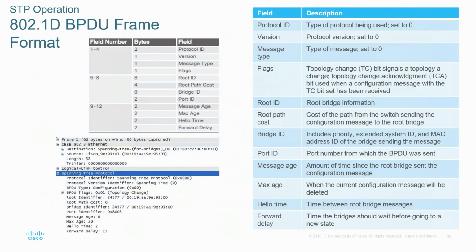Whenever a switch sends a BPDU, it will indicate in it the bridge ID of the root bridge. So it will indicate from its point of view which bridge it thinks is the leader of this process, which bridge is actually the root bridge. It will also indicate the cost from this switch to the root bridge. It will indicate its own bridge ID, and the port number from which the BPDU is being sent. And finally, you have fields 9 to 12. They actually contain a set of timers. You have hello time. Hello time is basically the time between root bridge messages.